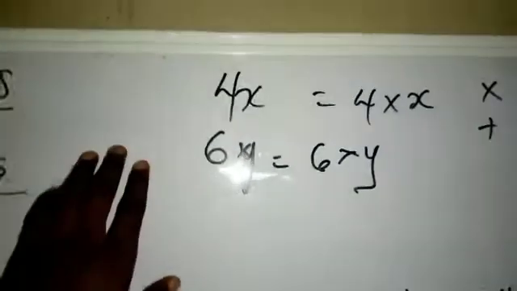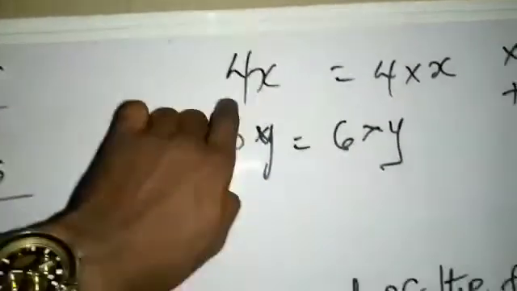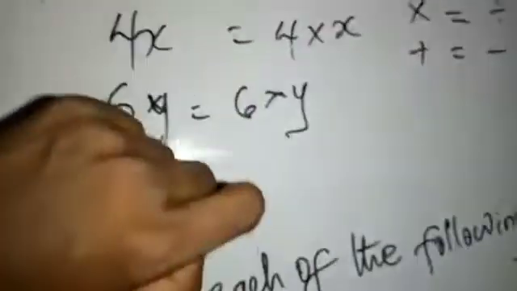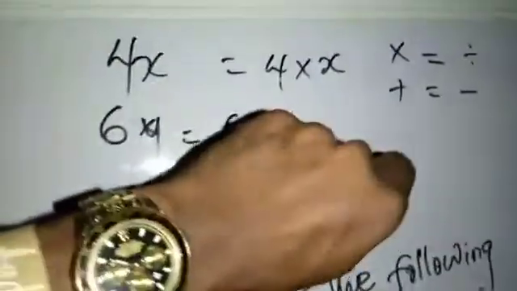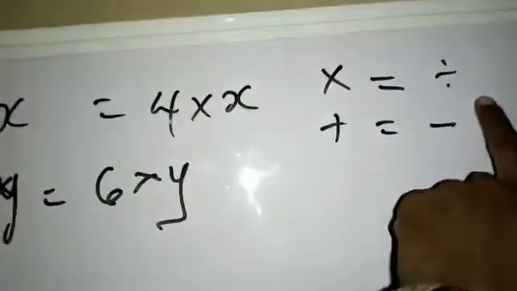Now, let's go to solution immediately. 4x is equal to 28. We have to look at the relationship between 4x - it's 4 times x. In our mathematical rules, when times is moving to the other side, it will give us division. When plus is moving to the other side, it will give us minus.